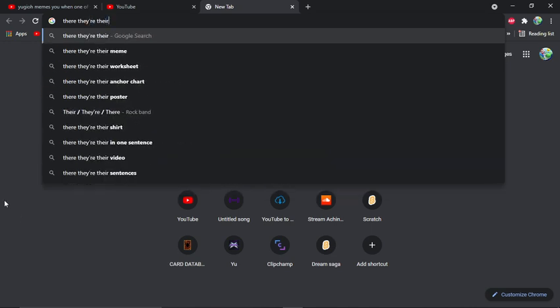Alright. So basically, there is here. T-here, there, like it's over there. It's when referring to position or that it exists. They're is they are, you know, apostrophe. There's supposed to be an A here if you want to think of it like that. And then there's an I. Their is referring to possession, like it's their hamburger. That's about it. All right, congrats.